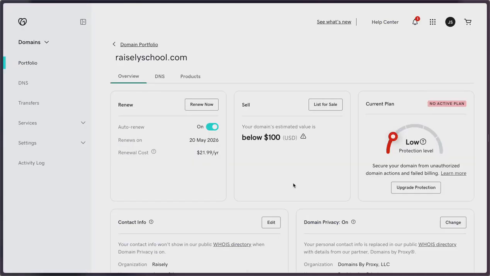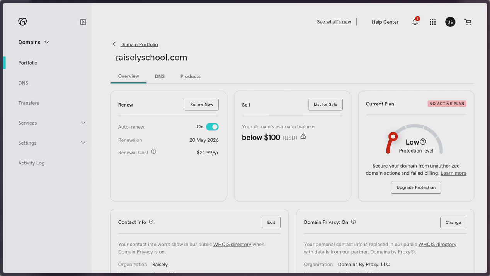So if I go over to a popular domain provider called GoDaddy, and there's many of these out there that will sell domains, you'll be able to purchase a domain here. Now, the one we're looking at the moment is razeleyschool.com. That is a domain that I have purchased, and we're going to utilize that for the example here. Because I've purchased this domain, I own it, and now I can point my website to this address.